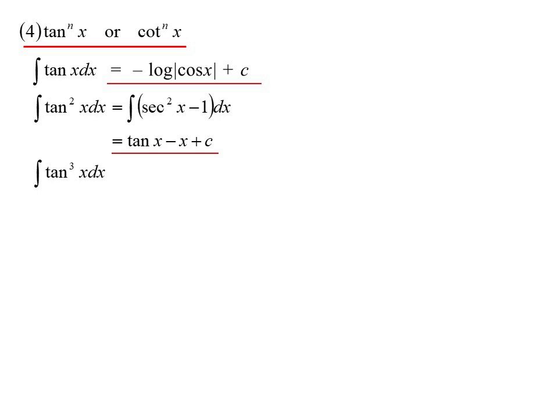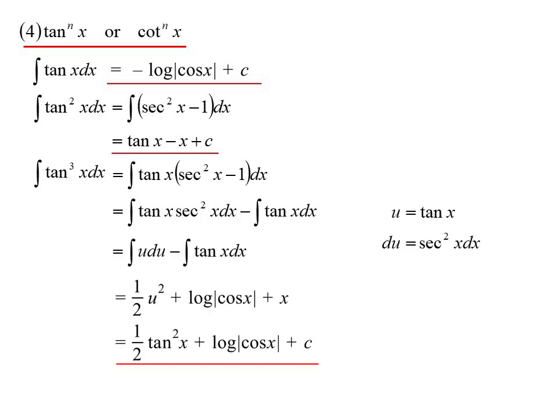Tan cubed. I'm going to split it. I always will take out tan squared, leaving me with tan. Okay? Because then I can break it into 2 integrals. One becomes tan x sec squared. So I have the sec squared, which is the derivative of tan. That's why I always pull out tan squared, because I can change it to sec squared minus 1. Sec squared is the derivative of tan. It then leaves me with another integral, in this case the tan of x, and I know the integral of tan x. So substitute in, and we have it.